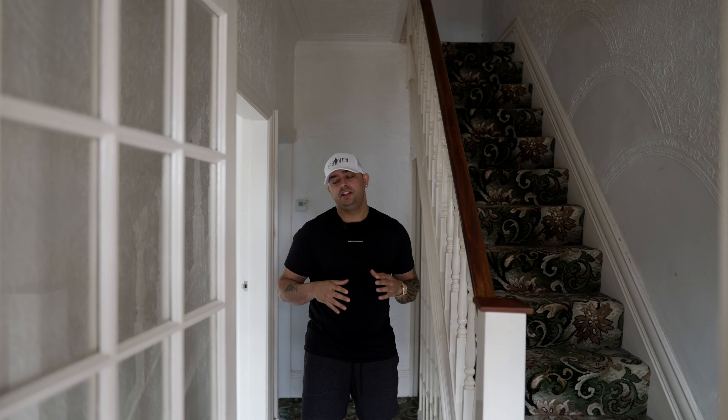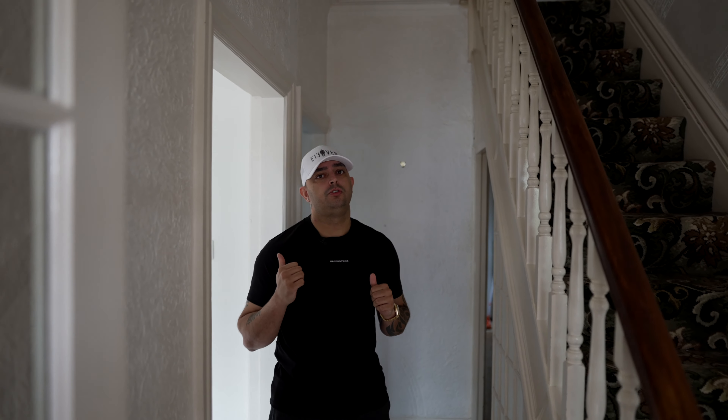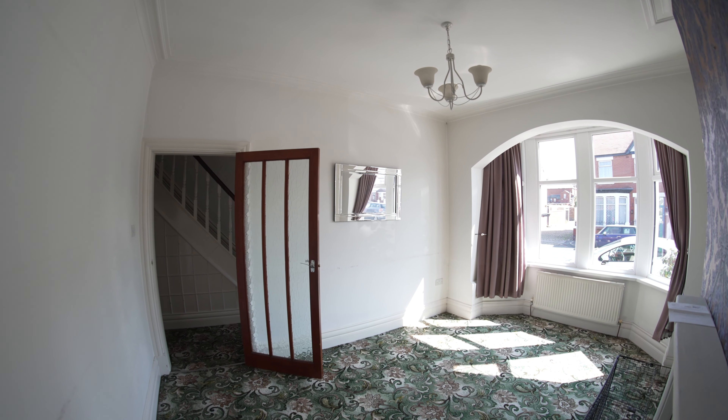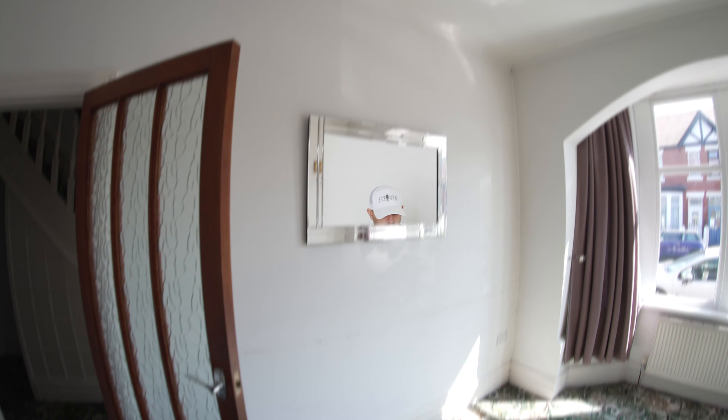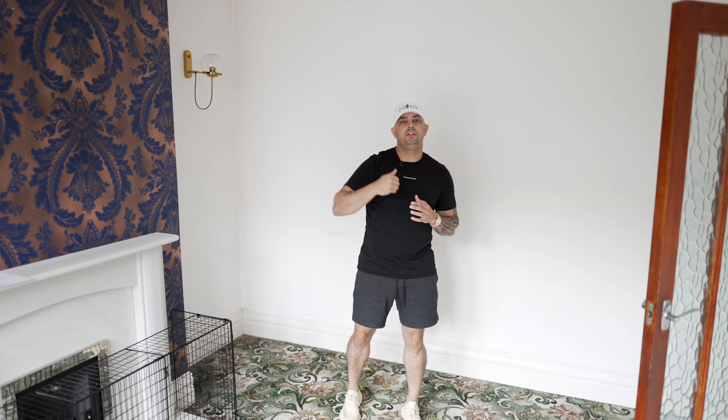We're in the property now — it's a three-bedroom end of terrace and she paid £105,000 for it. I'm going to take you into each room and show you what needs to be done. Because she's not doing a buy-refurbish-refinance and wants to let it out straight away, there is minimal work needed. She needs to replace the flooring, she's not knocking out any chimney breast, and she's not having the electrics redone as they're in great condition. She'll just paint this room, put in new flooring, and it's ready to go.